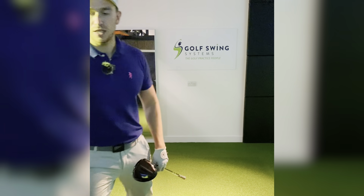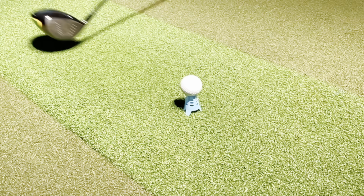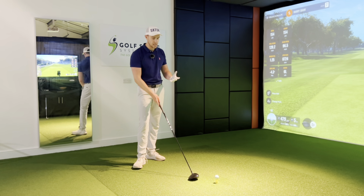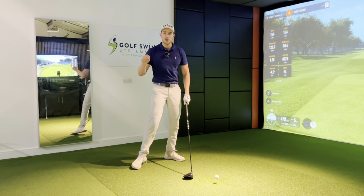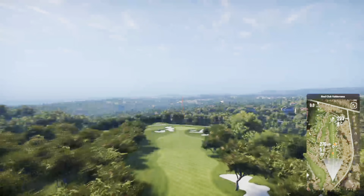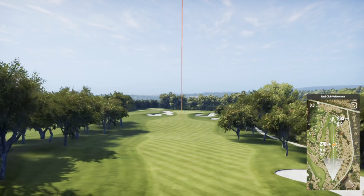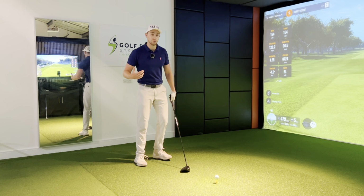The driver is designed, as we all know, to be hit up on the golf ball because we set it up on a tee. The driver needs to be hit up on the golf ball to help with getting the correct launch, seeing the correct flight, and getting as much distance and accuracy as we can. So one of the main temptations for golfers is to be able to hit the ball far.